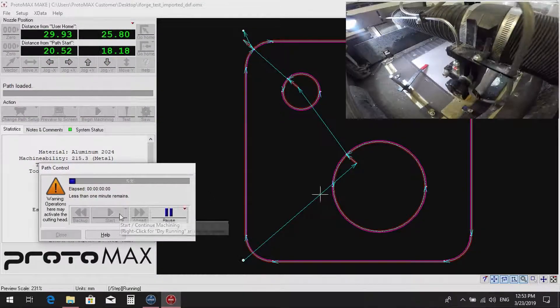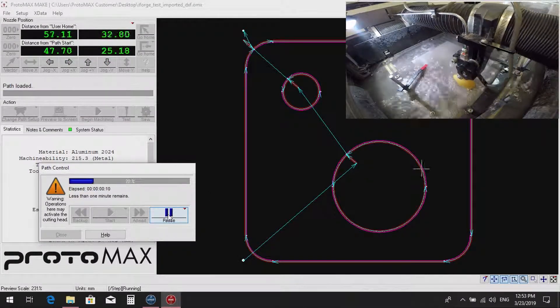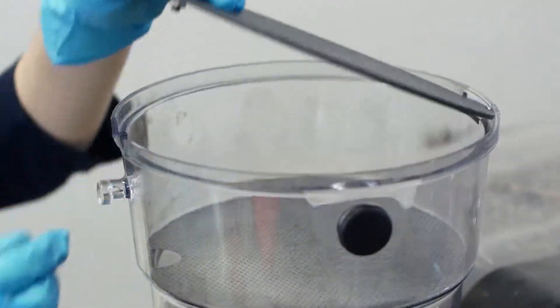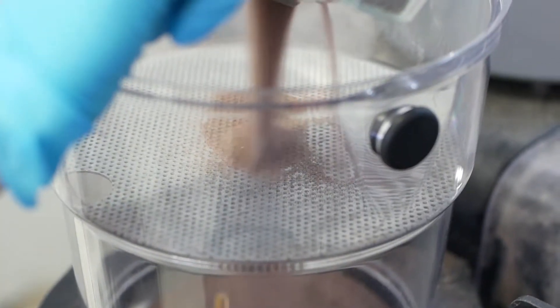Left click begin machining, then right click start. Check that the water pressure remains greater than 25 psi and that the garnet sand hopper remains topped up.